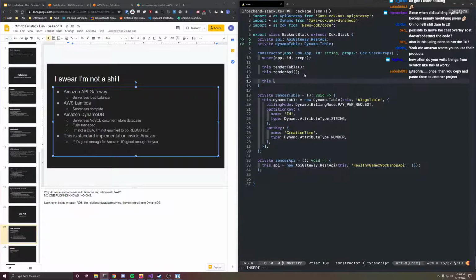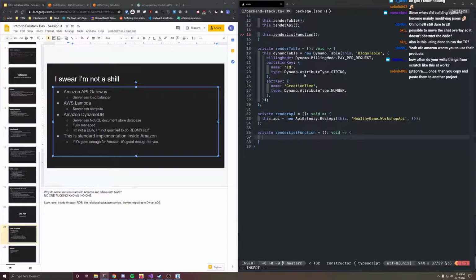So this dot render list function. I don't know. Call that. Why did I do it that way? Render list function. It's just code. We always change it later anyway. It doesn't matter too much.